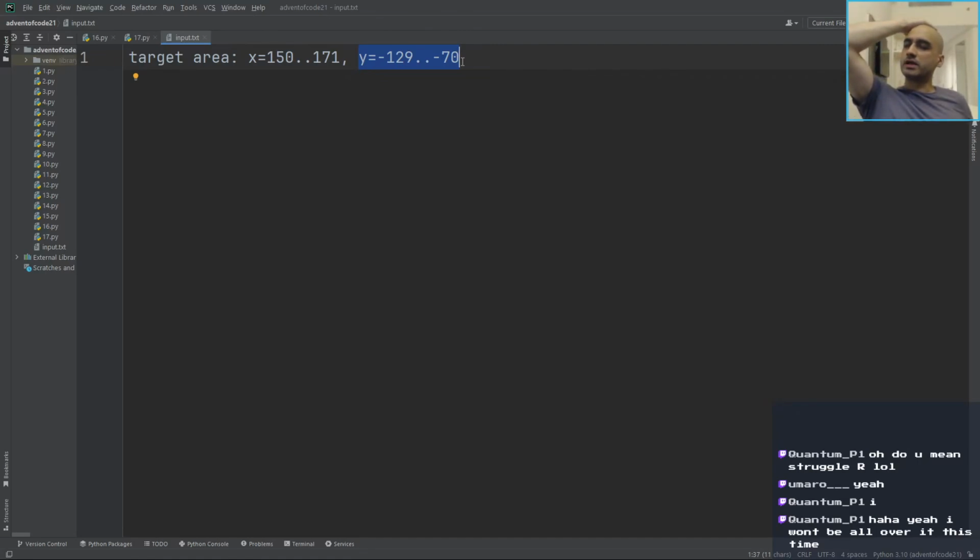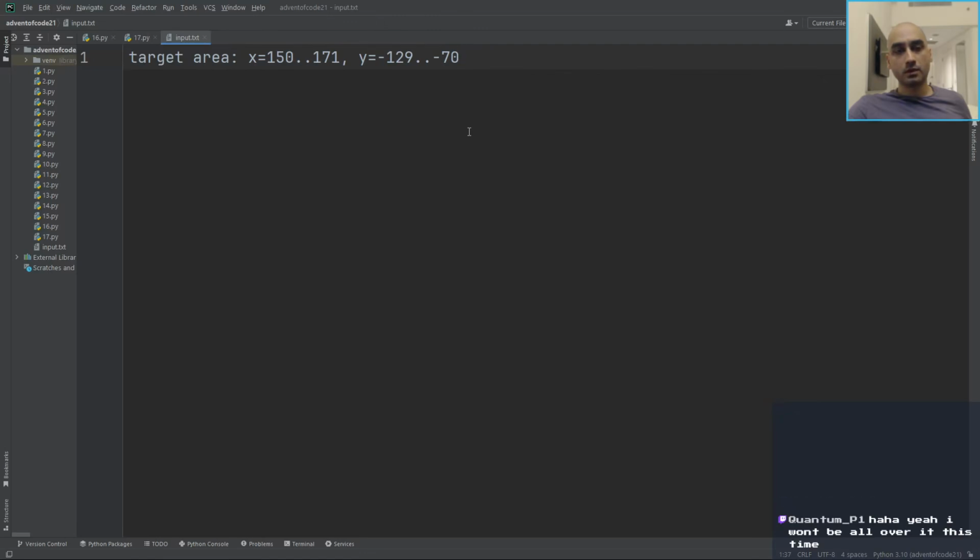We want the y to be as high as possible, so the minimum y will obviously be like minus 129. The maximum y would be what?